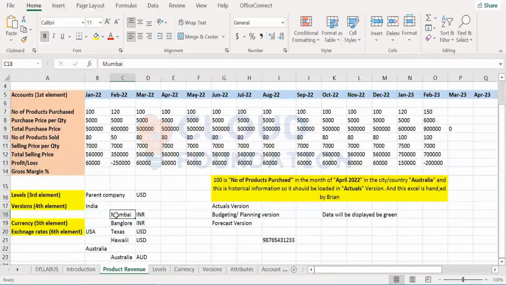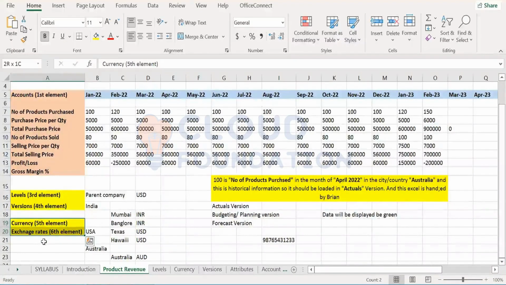Similarly, in India, we are going to record the currencies in INR format. Okay, so we will have to create a new currency for India, and we will be creating that in Adaptive Planning as INR. And then for exchange rates, it is mandatory to have both exchange rates mentioned in the system, which is INR to USD and USD to INR. The conversion should be mentioned in the system. Okay, so in our business model, the fifth and the sixth element become important also. You understand?